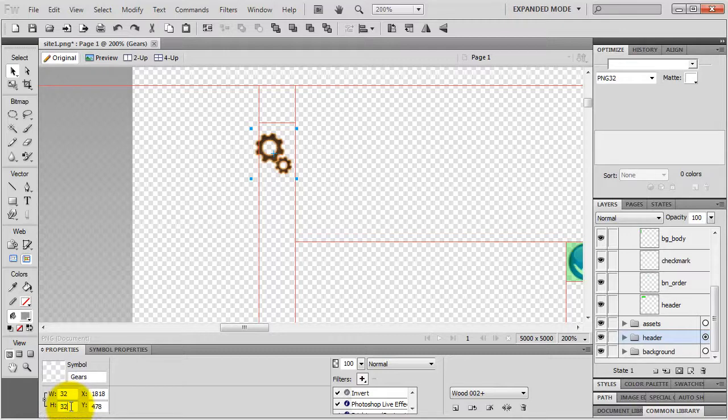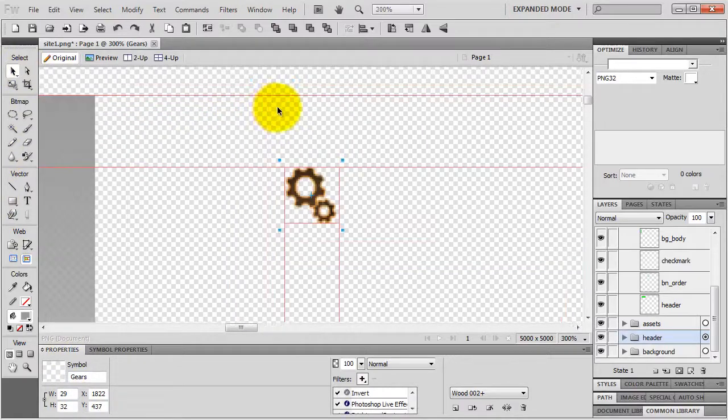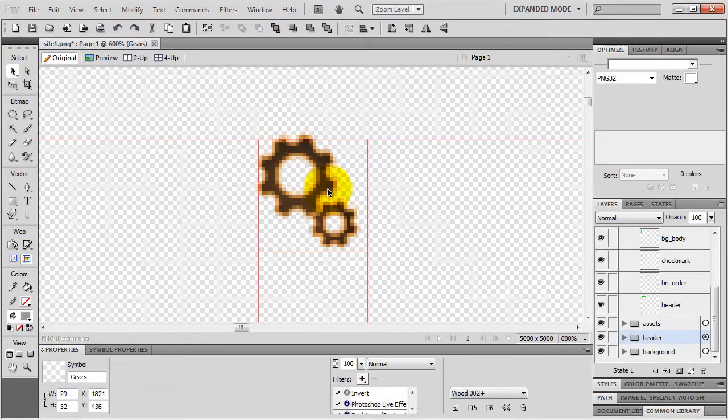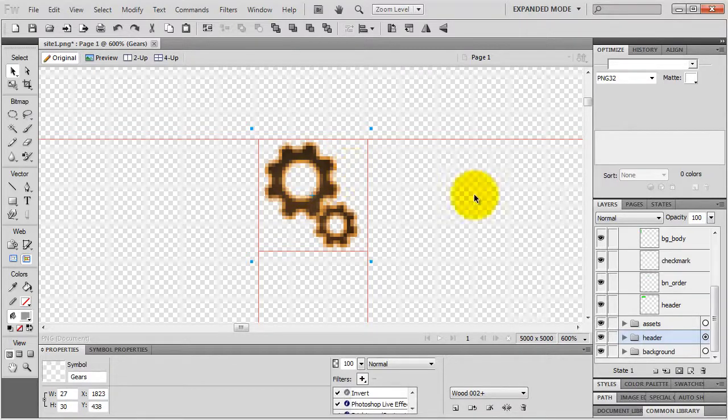So I'll make it 32 pixels high then. Still too big, so I make it 30 pixels high. Let's see. Okay. Now it's good.